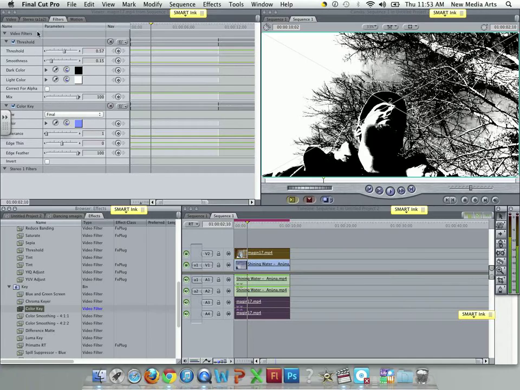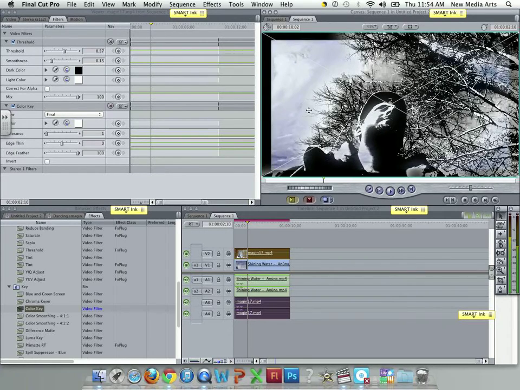And here you'll see in the filter tab in the viewer that the color key is added. You're going to click on where it says select color on this little eyedropper, and you're going to click right into the area of white. When you click on that, you should be able to see the background showing through that layer.